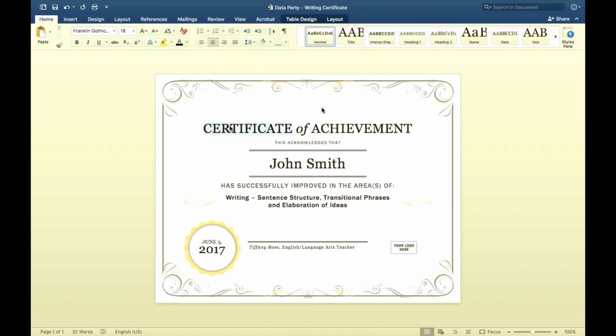And what I did was just a simple certificate with the student's name. And as you can see down here, it says writing. And I put exactly what the skills were that the students mastered. So again, not only is this documentation for you and for the student, but also a way of the student being well informed and feeling celebrated on what they accomplished in writing for that month.